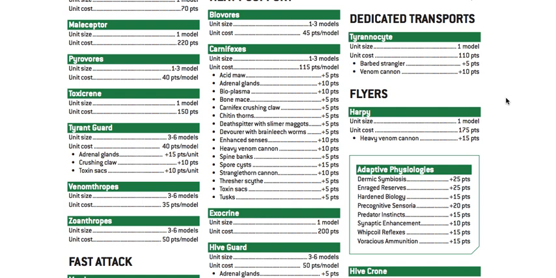So next we have our dedicated transports. We have the Tyrannocyte, which went from 100 points to 110 points. I don't think I ever saw someone use a Tyrannocyte, maybe once somebody drops a Maliceptor with a Tyrannocyte or something like that. I think this is a joke. I mean, nobody was taking them anyway before, so who cares now? But I don't know. Maybe you put a Swarmlord in a Tyrannocyte, and that's what they're afraid of. Strange choice, in my opinion.